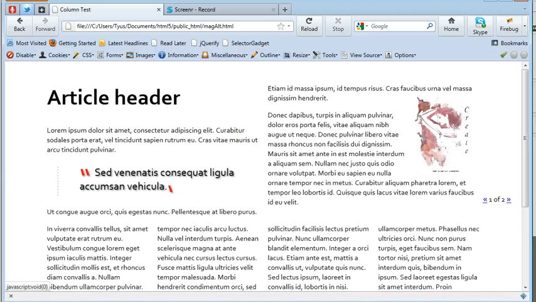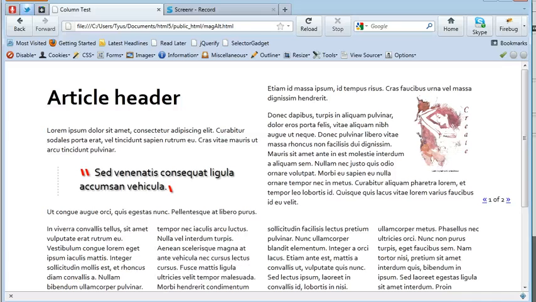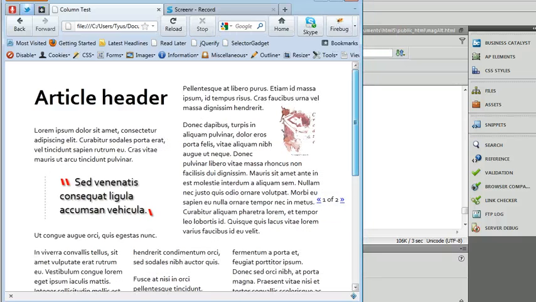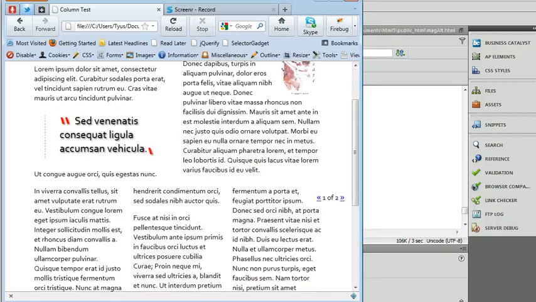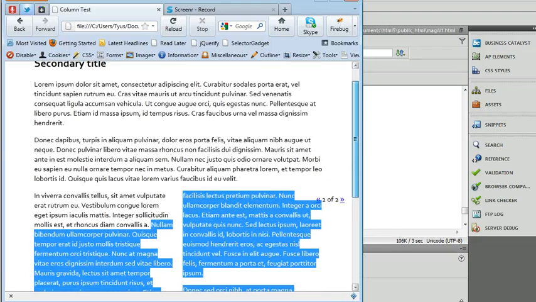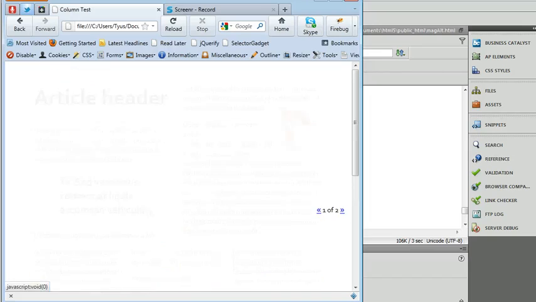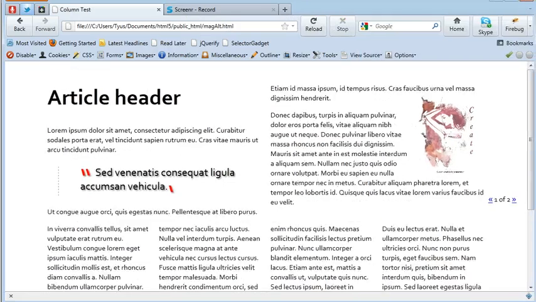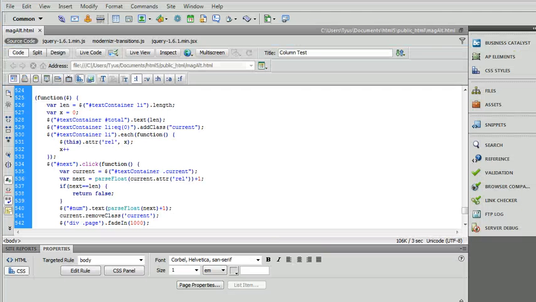Pretty easy to do. The thing I did use jQuery for, like I said before, was when these shrink and say it's on a tablet, this one becomes a 2-3 spread. This one becomes a 1-2 spread. Like I said, that wasn't too bad to do actually. So let's look at the script right quick.